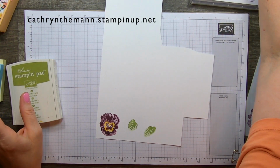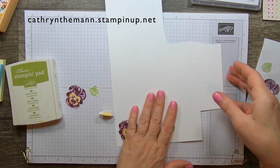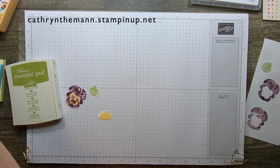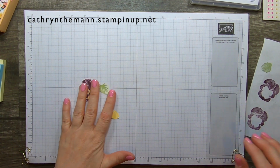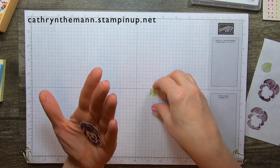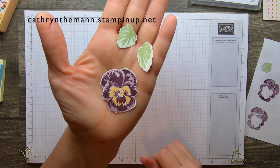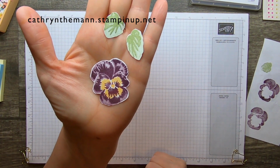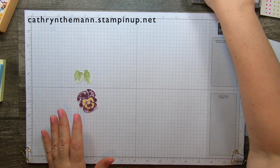Okay, and now I've already stamped, and because I don't have the dies, I cut these out. I will be getting the dies, but I didn't get them right away. Alrighty. So this is what we land up with. Okay, so this is our flower and the 2 leaves.